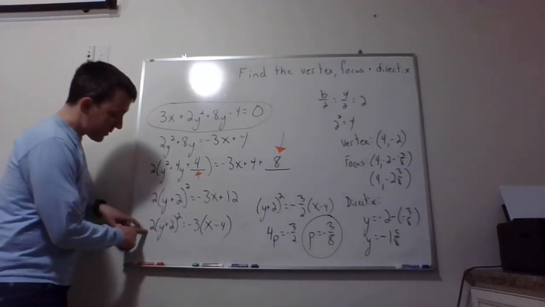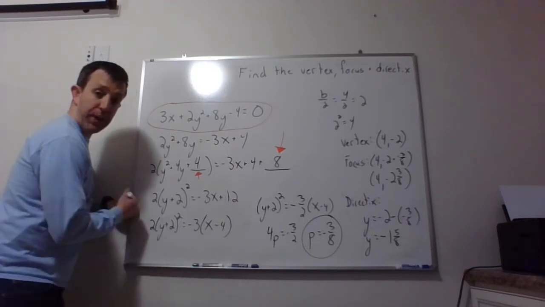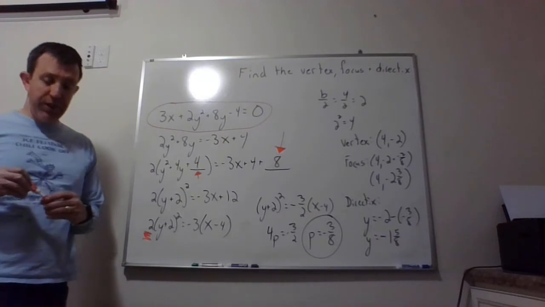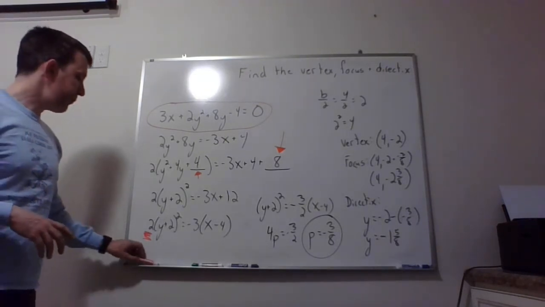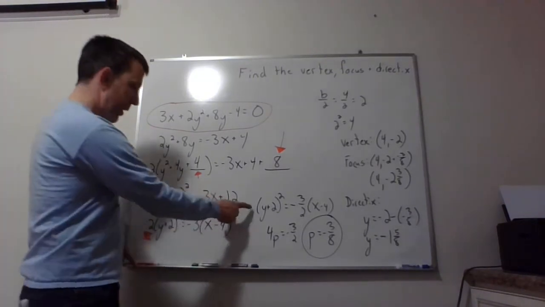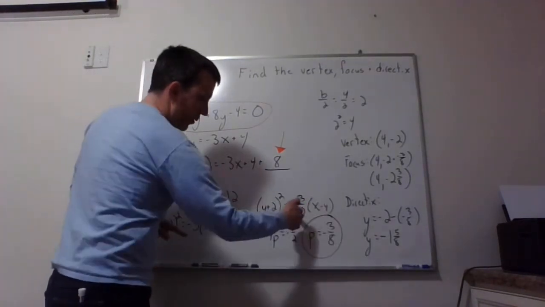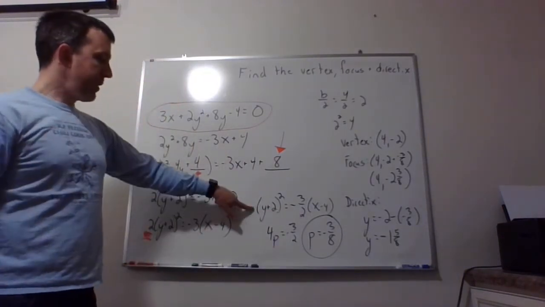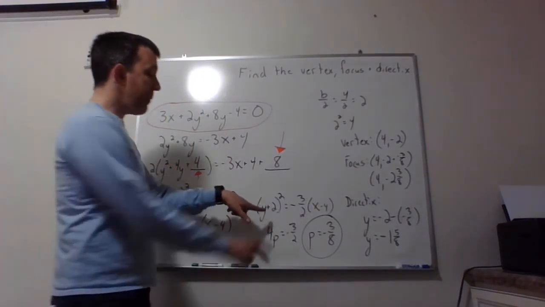That almost gets us to standard form. At this point, there's only one thing in the way, just that 2. Okay, that's the only thing that we have that's actually in the way now. So I divide both sides by 2, and that gets us to here, y plus 2 squared. And dividing this whole side by 2 is the same as just dividing the negative 3. So here's my standard form. From that, I pulled the vertex out.